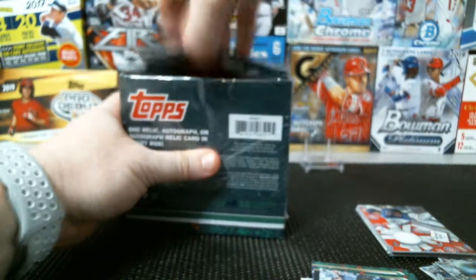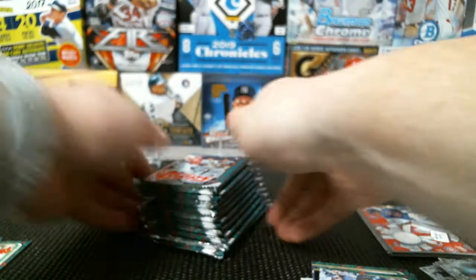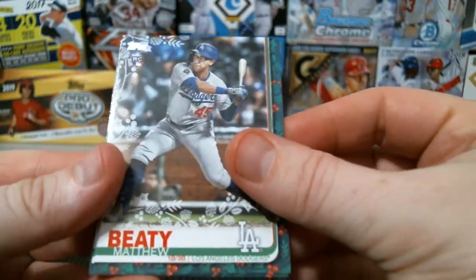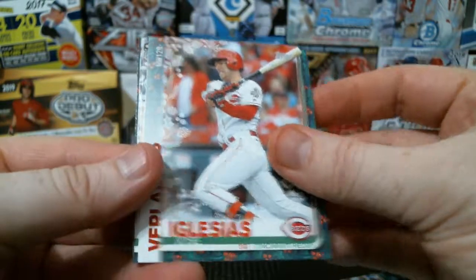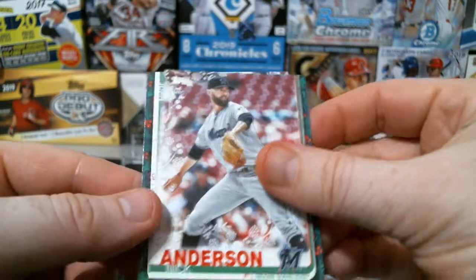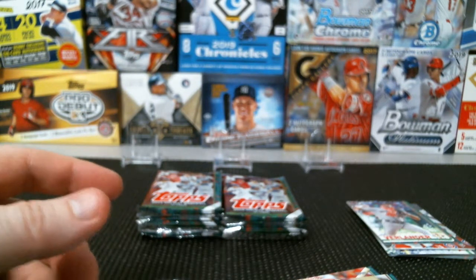That's pretty cool — let's see what box number two will deliver. No more packs in there — all packs, drop that down. Anything super fat and super thick looking? Not that I can tell, but let's go. Matt Beaty, Joey Gallo, Brandon Brennan, Clayton Kershaw, Jose Iglesias, and a Justin Verlander short print with his winter weather scarf there — definitely cool. Aaron Nola, Byron Buxton, Nick Anderson, and Juan Soto — he did great in the World Series.